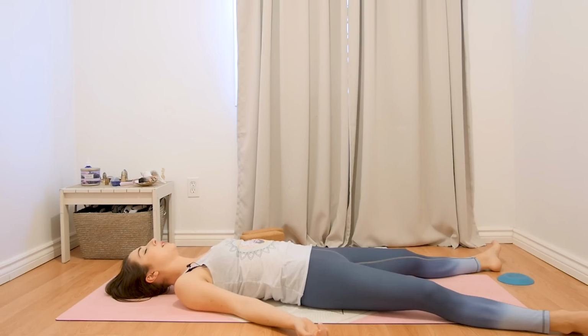Taking some cleansing breaths. And giving yourself permission to slow down, to do less, and to receive. Receiving the gifts of your practice.